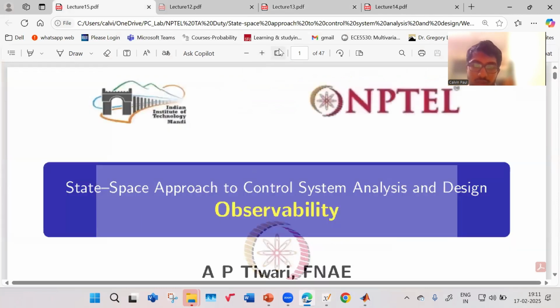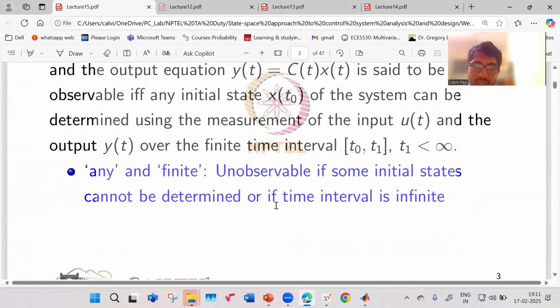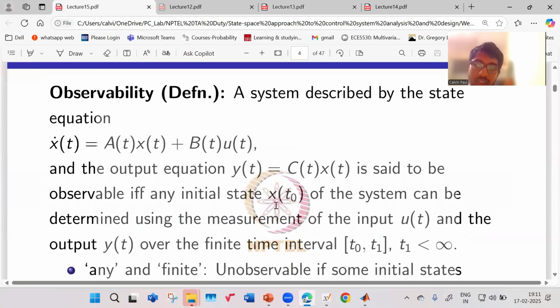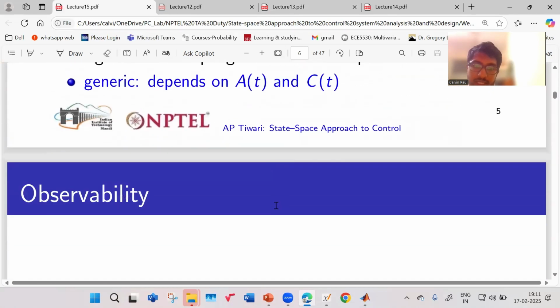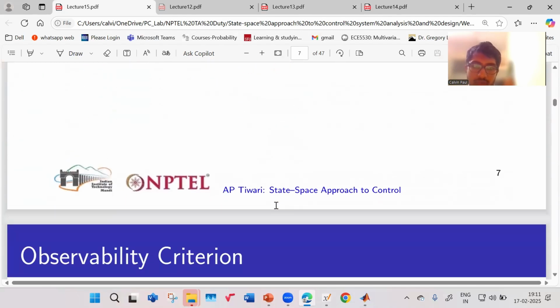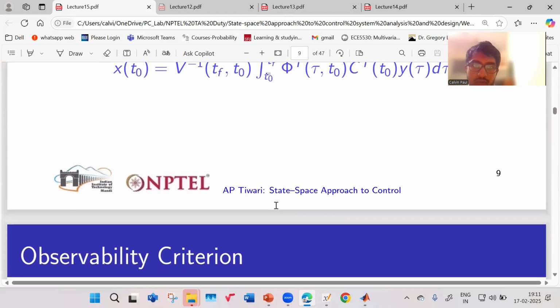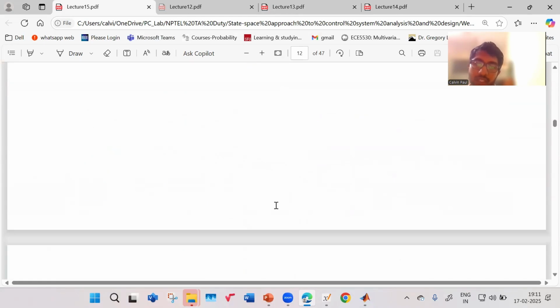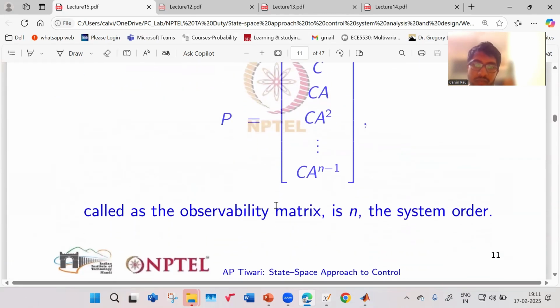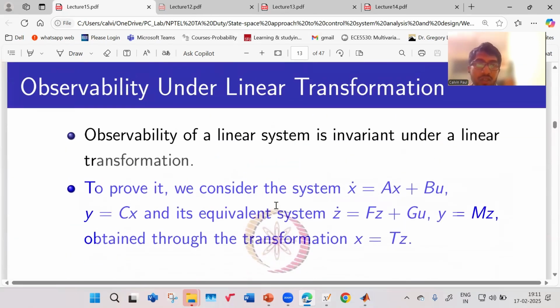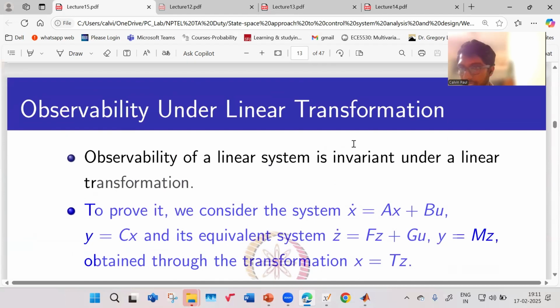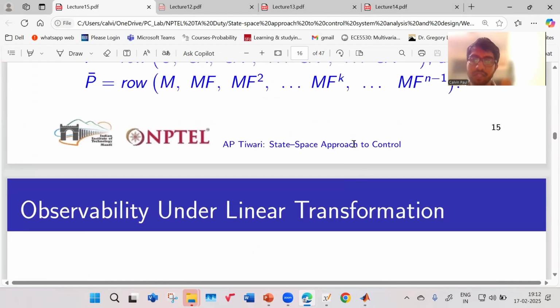Okay, so similarly, sir has taught about observability. He has gone in depth. How do we find the controllability Gramian, etc.? Yes, taught, right? How to find the observability Gramian? How do you find this matrix, the observability matrix? How it is, under linear transformation also, independent. Observability doesn't change even if you do a linear transformation. That is why the transformation, when you multiply by A, it still remains observable or controllable with respect to any multiplication which you do.